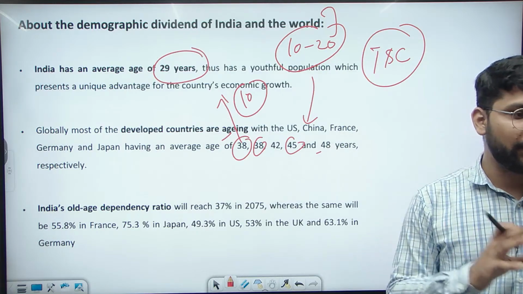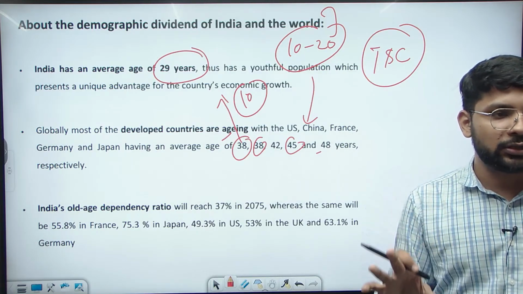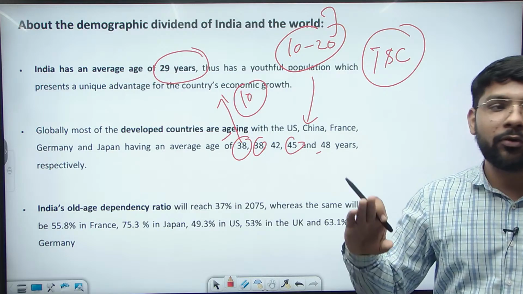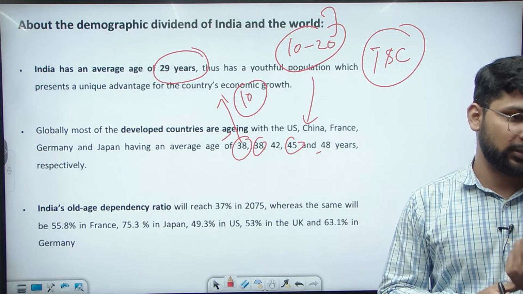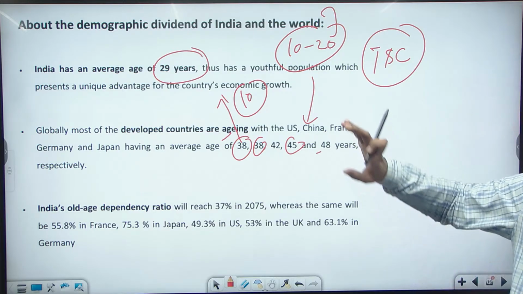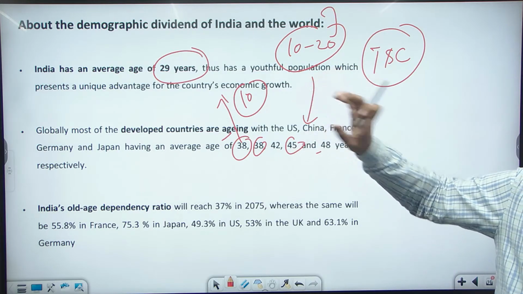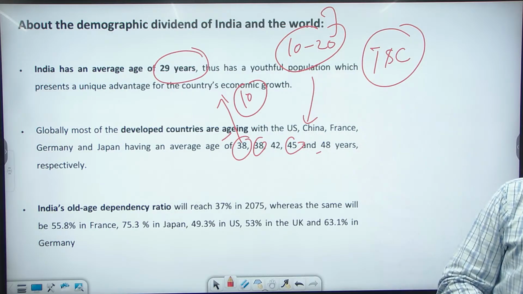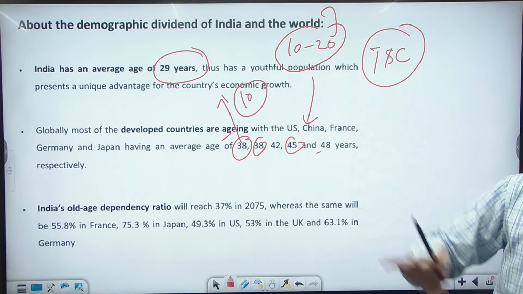That depends on the government policy, government skill policy, education policy and कैसे उनको involve करेगा laborers को manufacturing sectors में. The manufacturing is the weak section of the country. How the government is going to use these demographic dividends in manufacturing sector, in service sectors and in agriculture, depends on their skills.